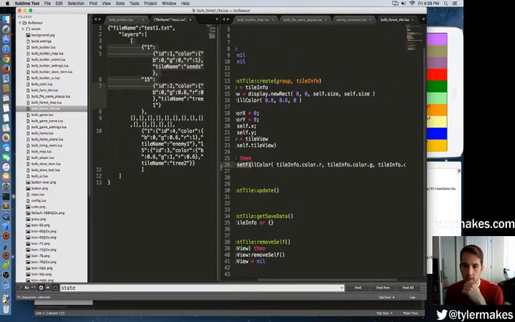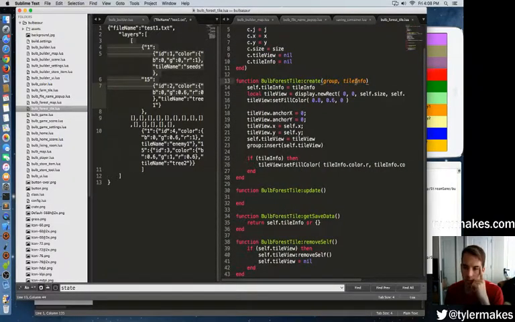The reason for that is because now, when it comes in, it's going to get that tile info. That tile info is not null. That tile info is something, but that something has no actual data in it. So there's two ways that we could do this. We can either do tile info. Yeah, why don't we just do that?